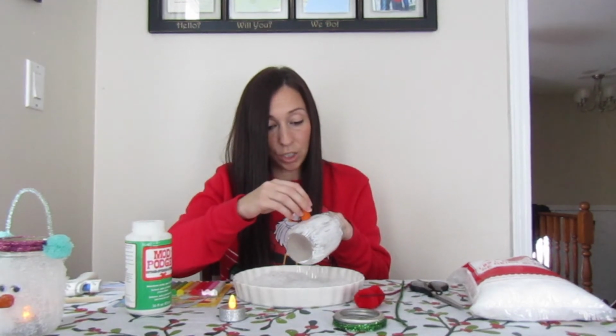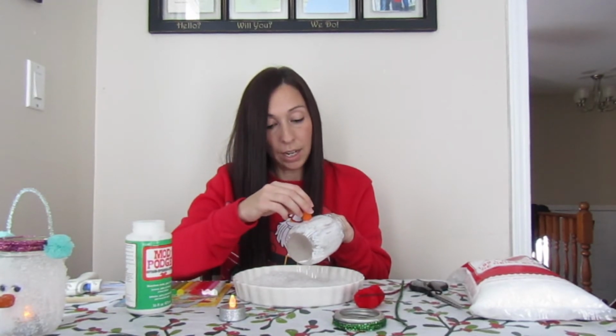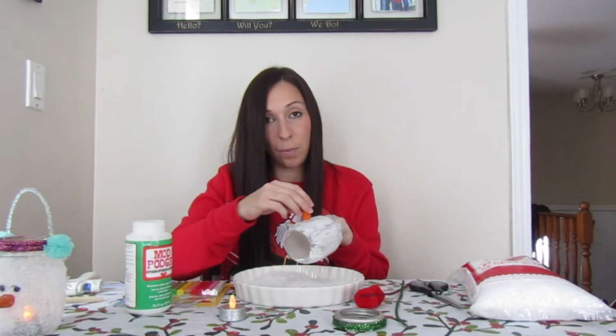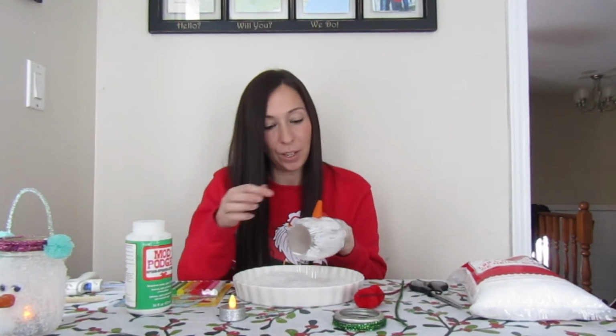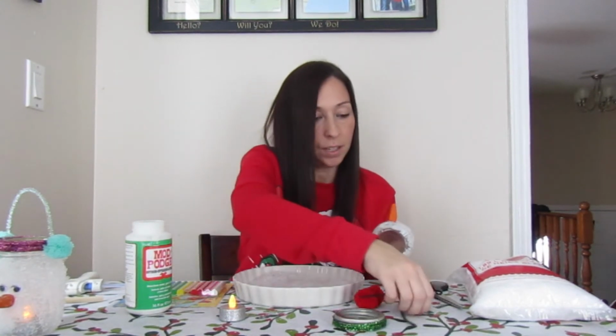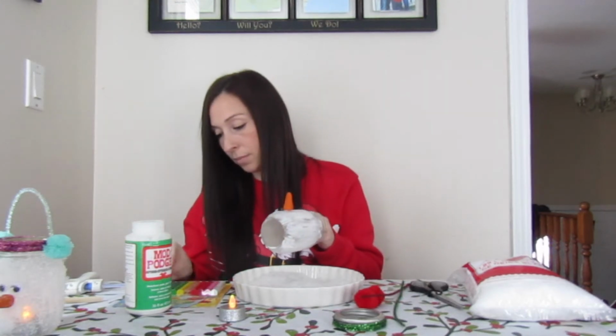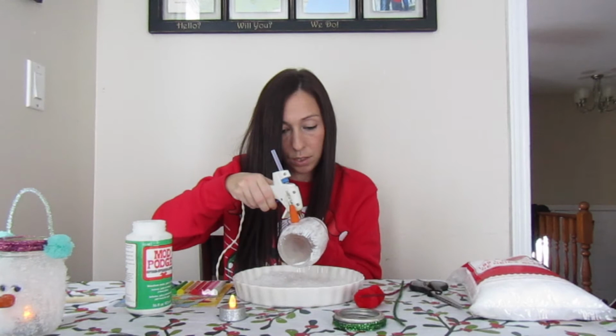Again, if you guys are just using like your Mod Podge or your white glue or your school glue, just give it a few minutes to dry before you stand it up straight because it'll slide off your snowman and you don't want to lose the nose. I mean, that's an easy fix, but just to keep in mind. And then your eyes. So again, I'm just going to place some glue.